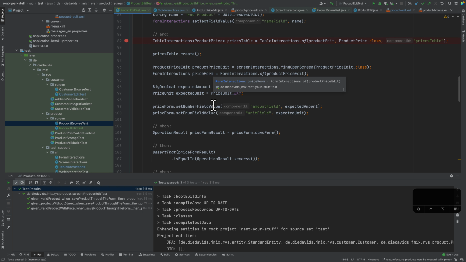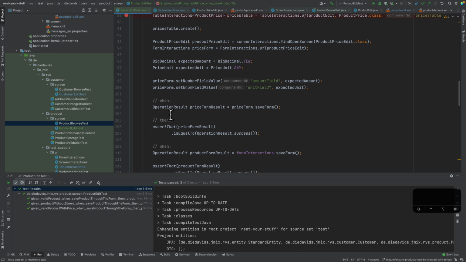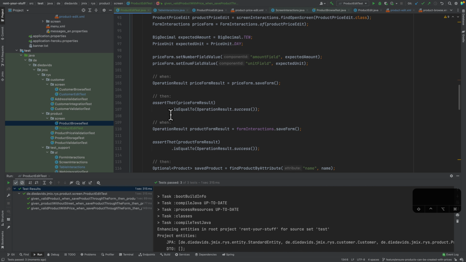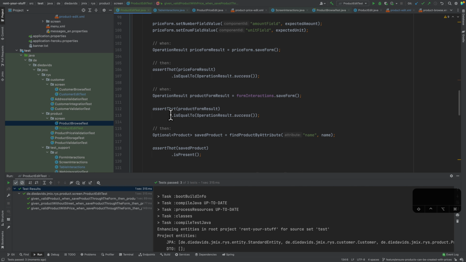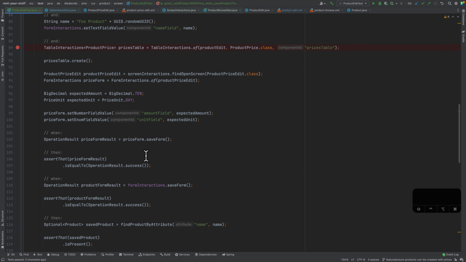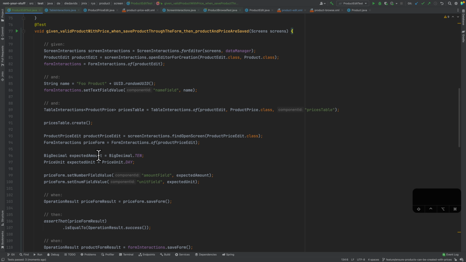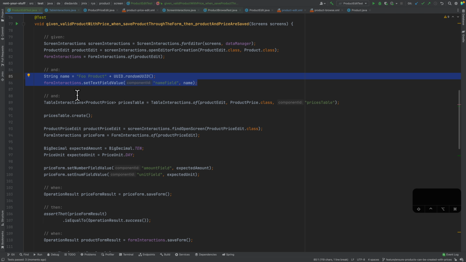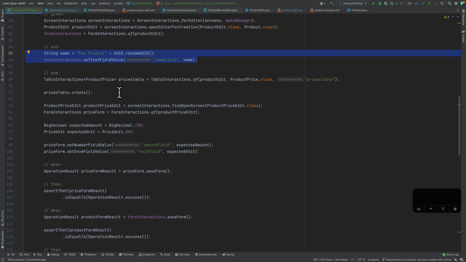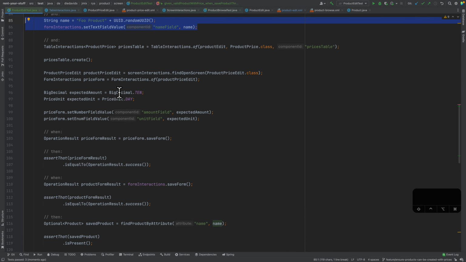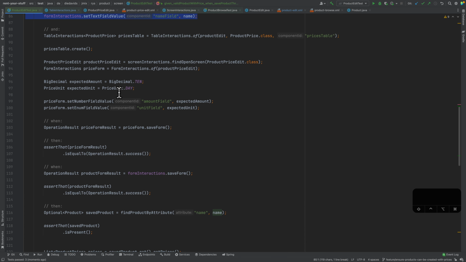Just from the sheer size, this test method is already quite huge. So I'm just wondering if we can somehow make that a little bit more readable. What we could probably do is clean up this here, because this is actually not really relevant to our test case.